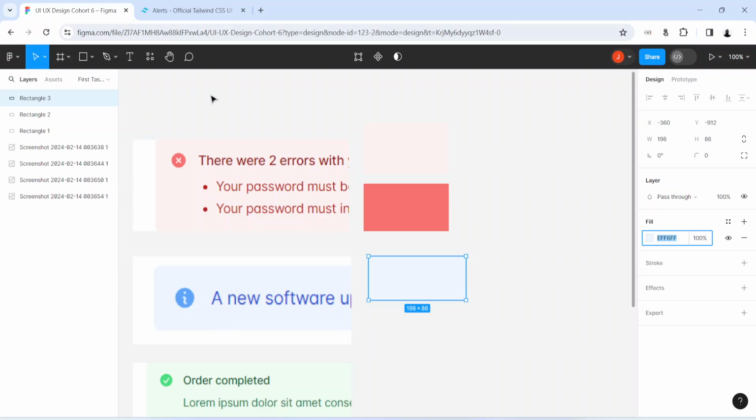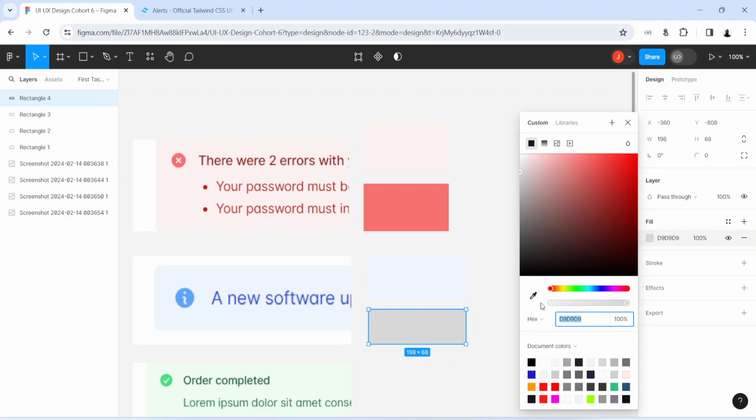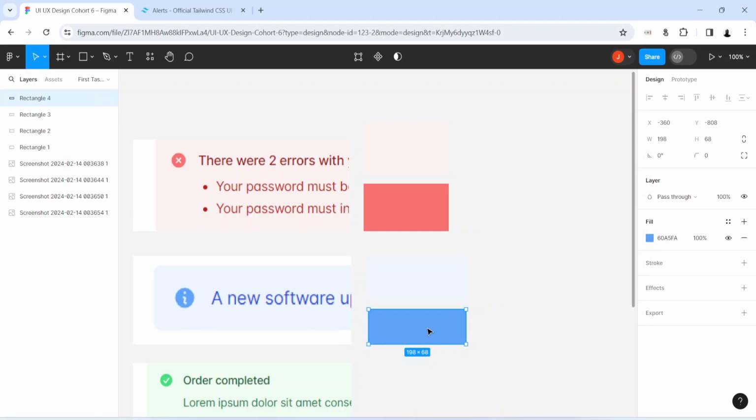So I would create another rectangle here, and I would use this rectangle to get the blue color that's used on this icon, this blue color here. So I would keep this rectangle selected, come here, select the eyedropper tool, and then click on that blue color in that icon. And that's how I'll be able to pick that blue color and place it here in this rectangle. Now if I need that blue color anytime, I'll just come here, select this rectangle, and I would see the color code here, and I would use the color code.